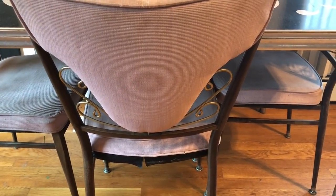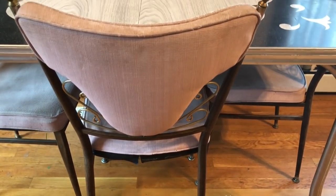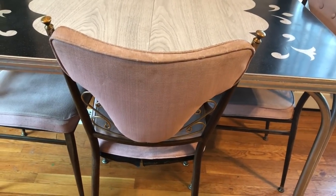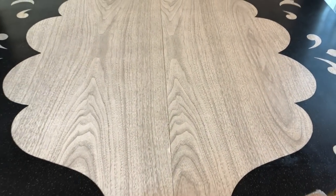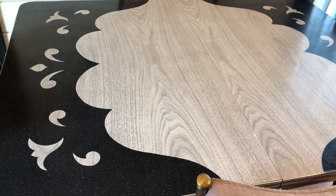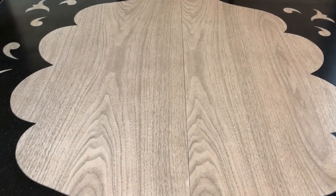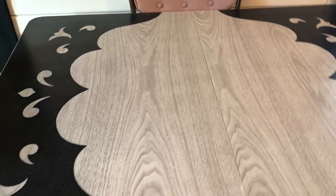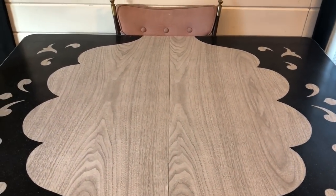They are such a well-made chair, and I think it would totally be worth it, so I might go ahead and try to refinish these. But I'm still going to keep an eye out to see if I can find chairs I'd like better. Mainly I just couldn't pass up the table — I normally just see the kind of plain white-tan color with boomerangs or something on it, which are rather plain looking. I just really like the look of this table, so I went ahead and paid for the full set and I'm really happy with it. That is my haul guys!